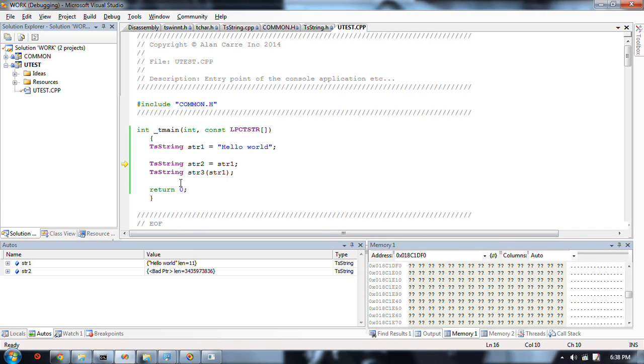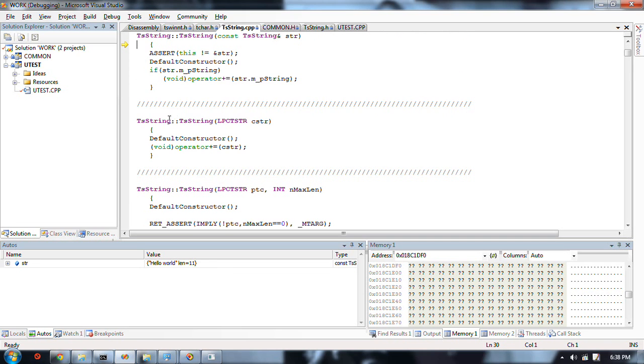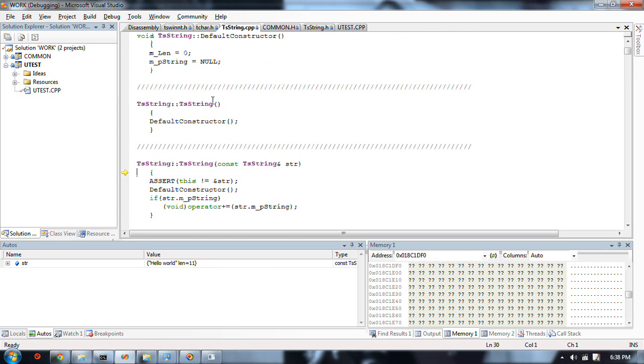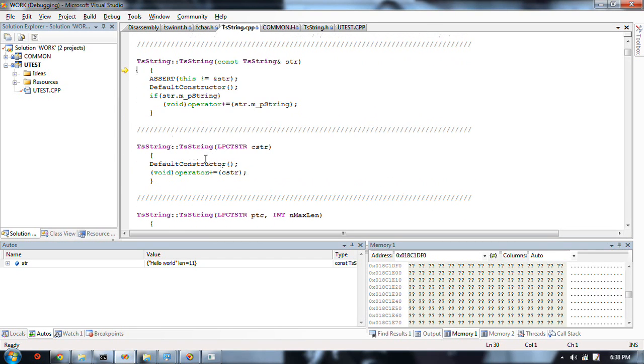So it compiled, and now, so here we are, stepping into not the same as last time. Remember, last time we ended up here. This time we're here, which is the constructor taking a constant reference to an object of the same type we're constructing.